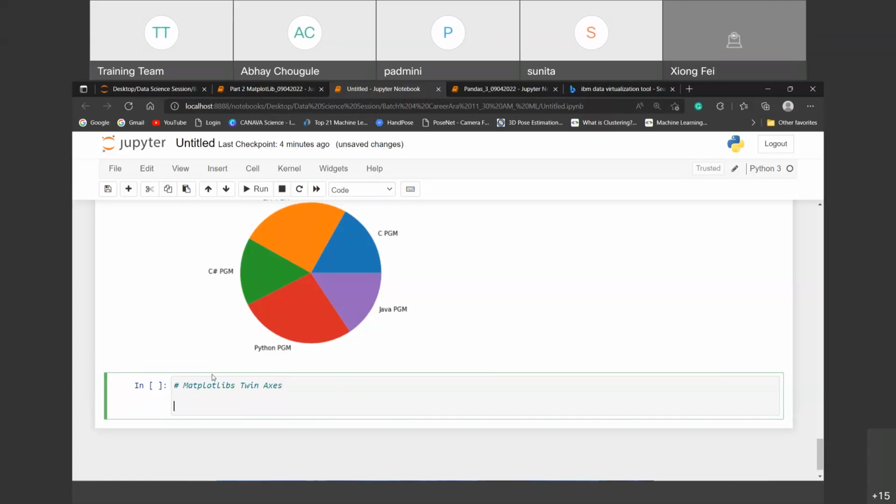See, this looks like a line chart, but check out how it looks first.